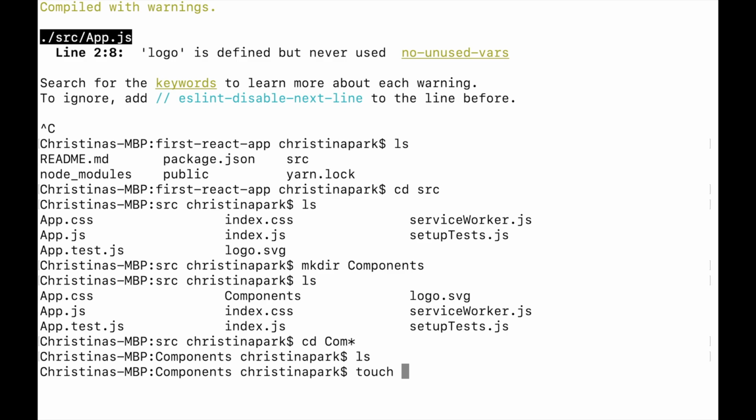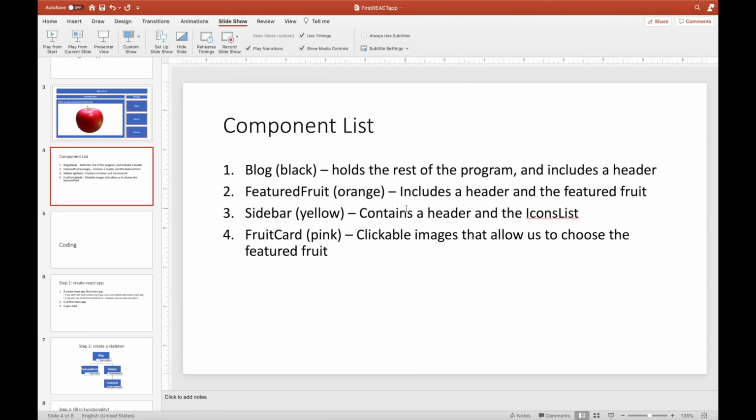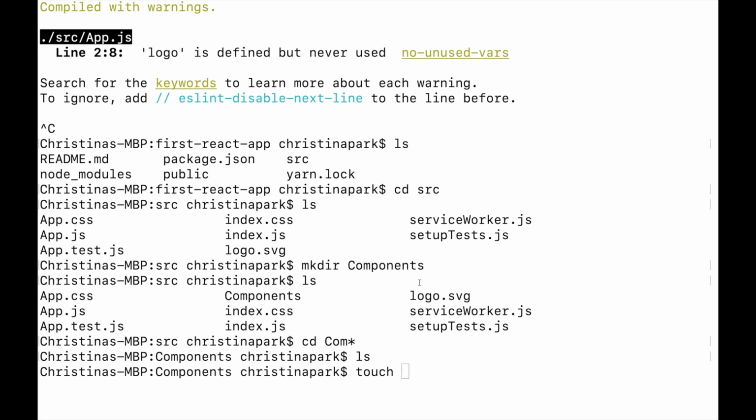I'm also going to give them each a CSS file just in case I want to modify things. So let's see my component names. I have blog, FeaturedFruit, Sidebar, and FruitCard. And then for each of these I will want a CSS file as well.